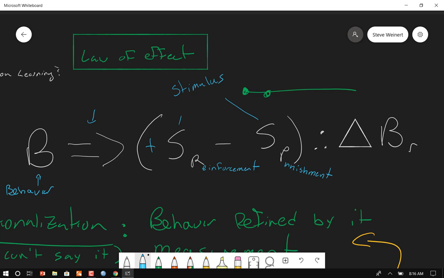Okay. So anyway, punishment. So a stimulus that is a punishment, what symbol is in front of it? Negative. Okay, so this is important coming up in a few minutes. These little three dots represent the word therefore.